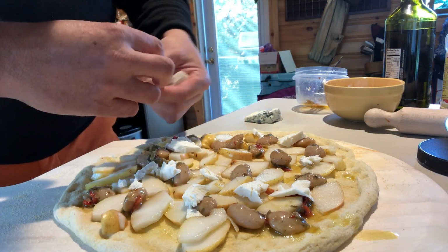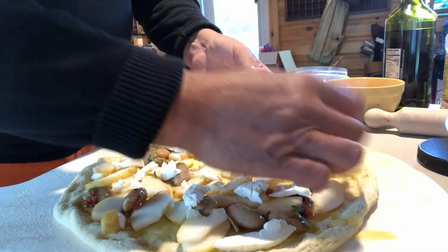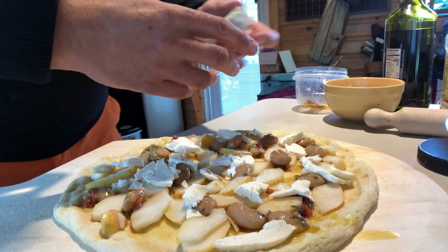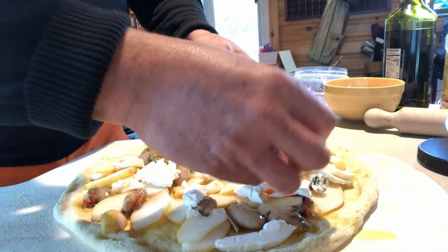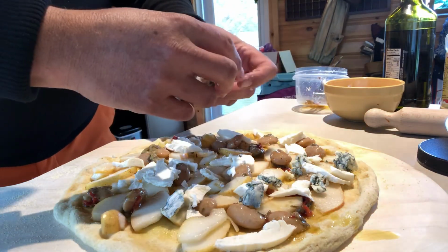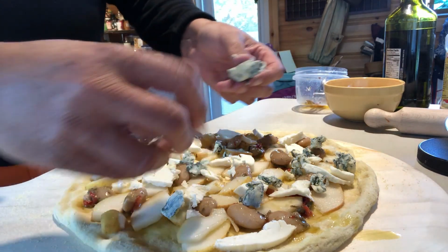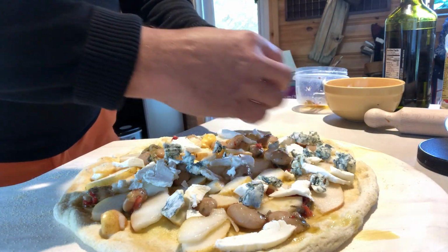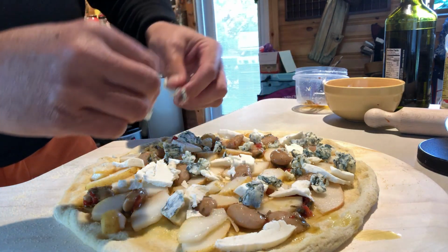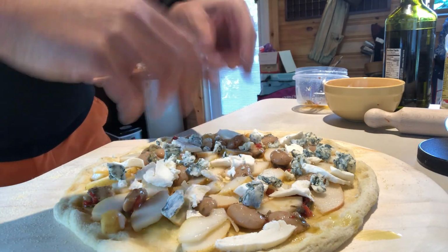Okay. And a little bit more of this. Let's get this over here. Lots of cheese. Okay, and then I'm going to throw some gorgonzola. Gorgonzolas and pears is a natural, okay? A lot of cooks have made things with gorgonzola and pears. Gorgonzola pear ravioli I had in Dominican. Absolutely the most incredible ravioli I ever had. So this goes in a salad, you know, with arugula and a pasta too. So there we go. Let's see what this bakes up to be like.